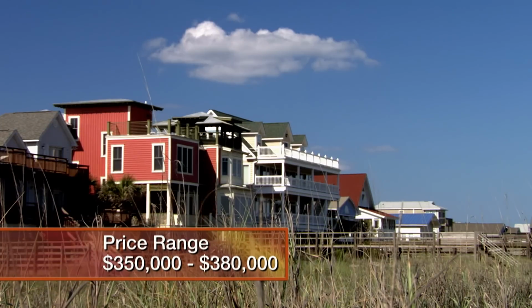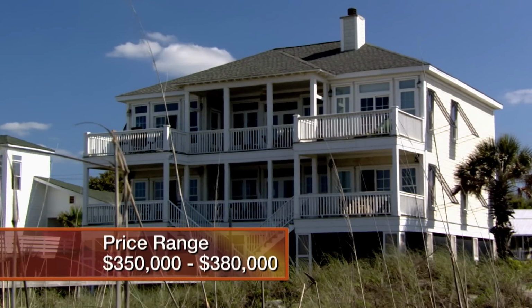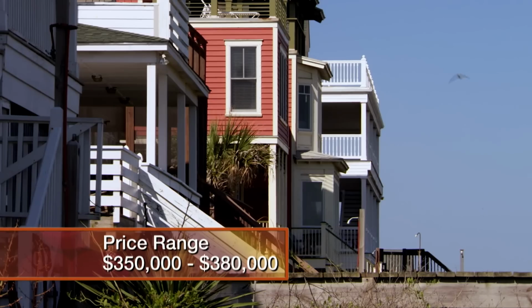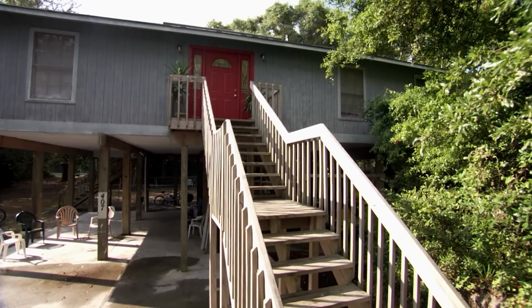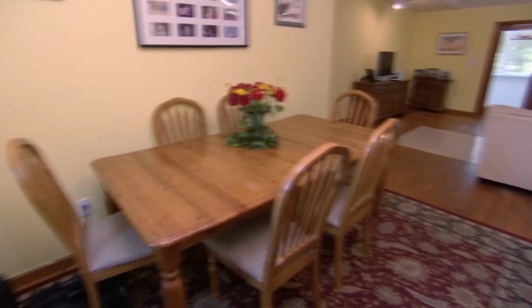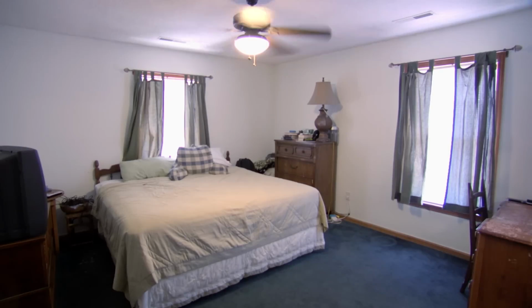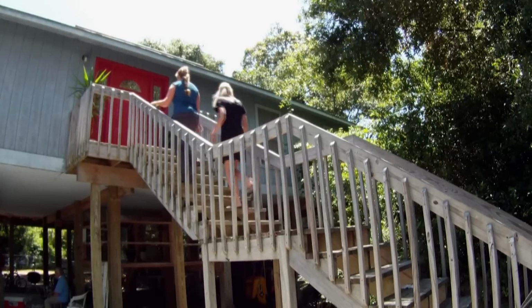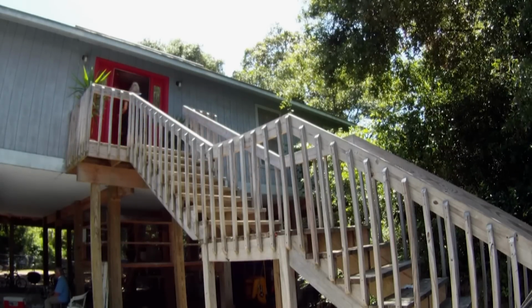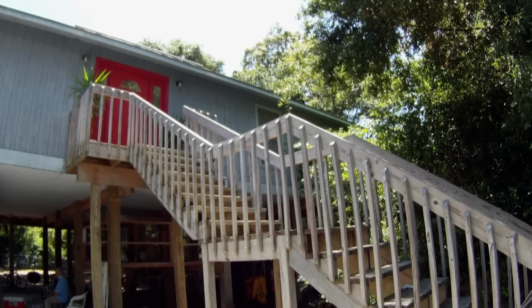Houses in this neighborhood are currently selling for between $350,000 and $380,000. At $399,000, Patti and Ralph's is listed high, and it's not showing well enough to beat out the lower price competition. The couple's realtor, Mary Ann, knows they have to step up their game to win an offer. There has been a lot of sales in this price range, however, we're not one of them. They go into these new cute homes around the corner, and we can't compare to it. I'm asking Mary Ann to hold an open house to see exactly what's stopping buyers from placing an offer.